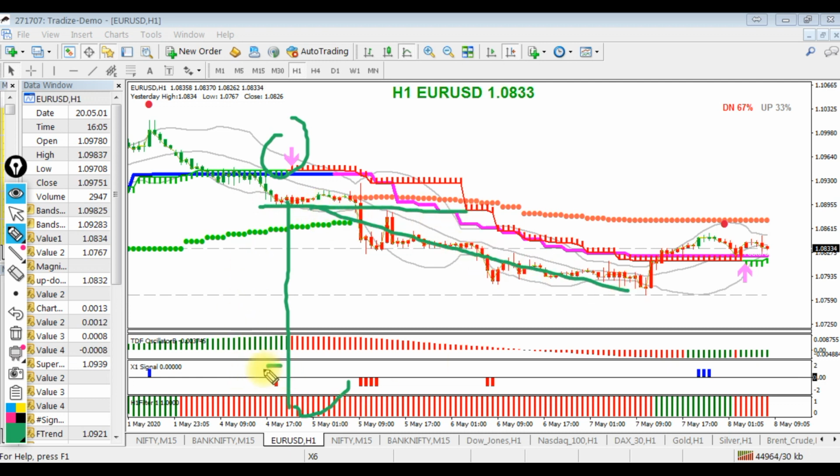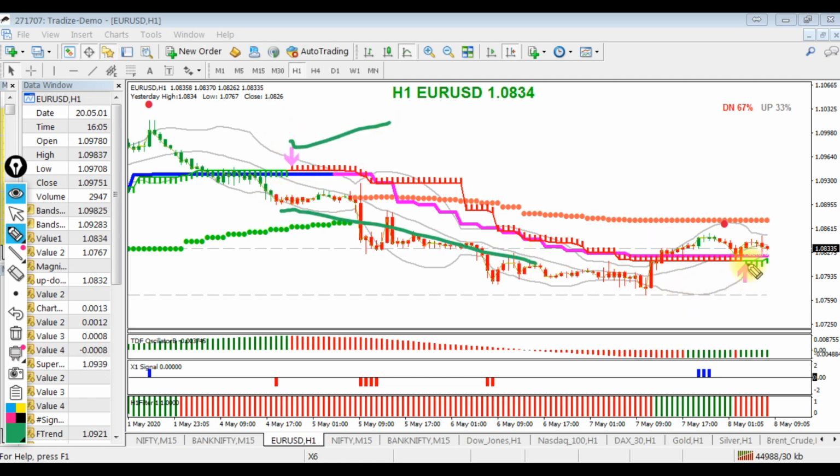And you got a signal from the X1 signal also, but this is only one line. There must be two lines here, so one line is not valid. The valid signal is only this line. This has already given you profit here. And this is one more buy signal from our X1 indicator, and the filter is green, candles are also green here. So you should have added spread here and then bought. That buy signal is not triggered here. Suppose this high is broken out with green candles, then we will take a buy position here.